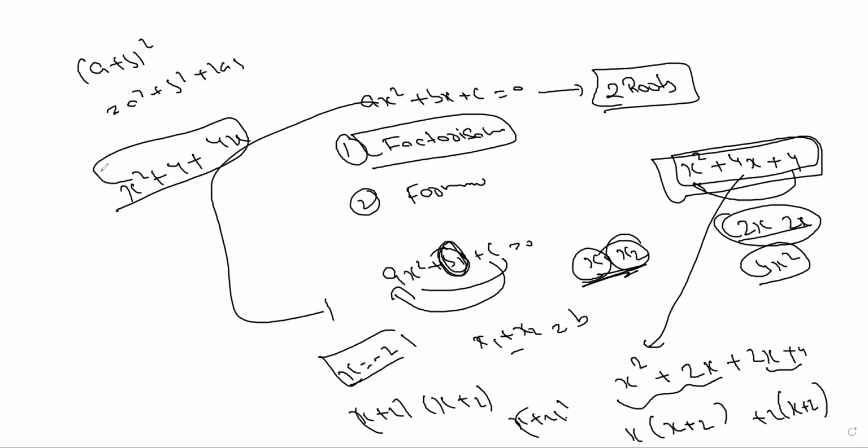So this is the first method to find the roots of the equation. What do you have to do? You have to think of two numbers so that when you add or subtract, you get the coefficient of x, and the same numbers when you multiply, you should get c into a. Now you'll be telling, sir, what if I'm not able to think of those numbers? There is nothing to worry about. You have the formula, Sridharacharya rule.